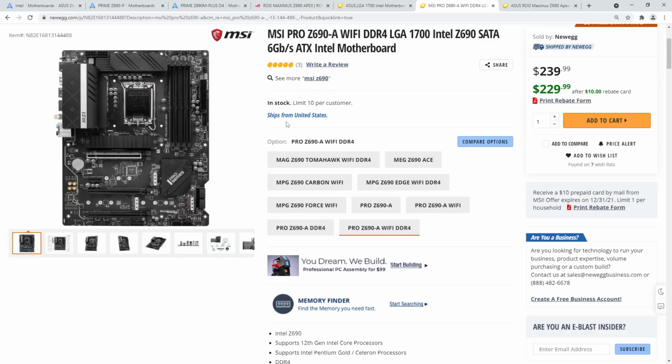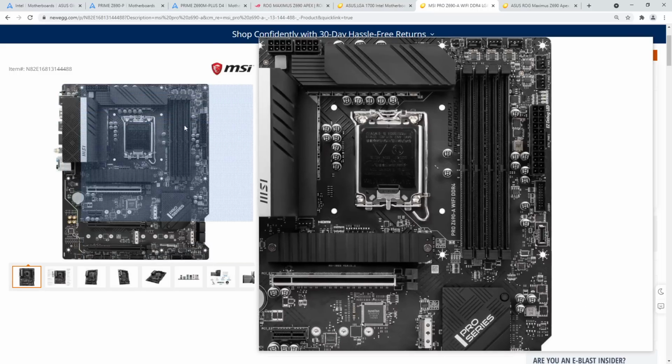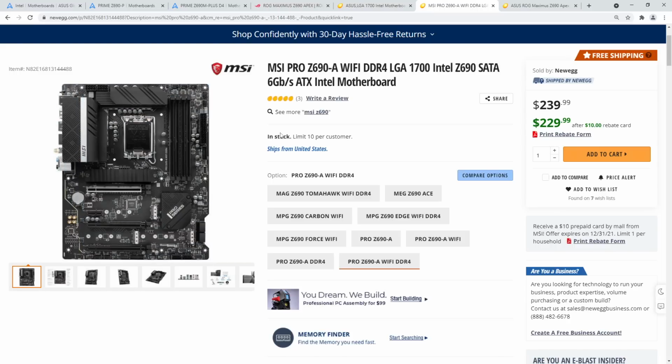From here on out, you can have more PCIe slots that are directly connected to the CPU. You can have Thunderbolt and 10 gig, and that Wi-Fi. That actually comes with Wi-Fi as well, right? You can have better power delivery. Well, you can have more substantial VRMs that'll run slightly cooler. Not that it really matters, unless you're absolutely hammering the CPU. Actually, no. Even if you're hammering the CPU, it's just a matter of how little airflow your system has.